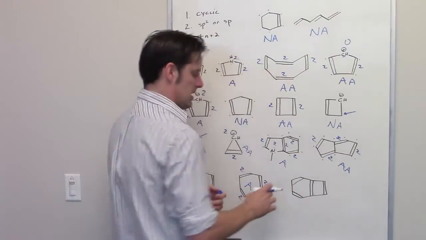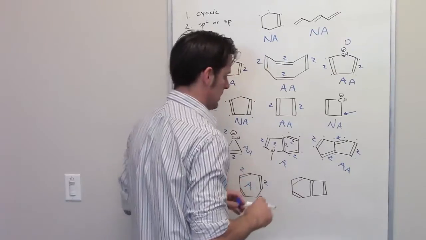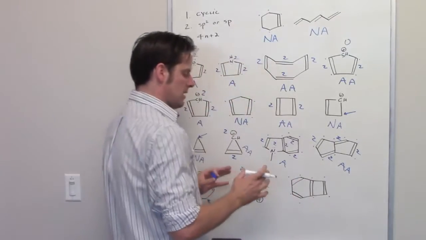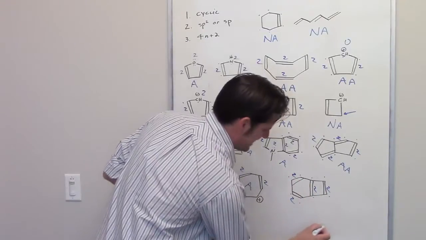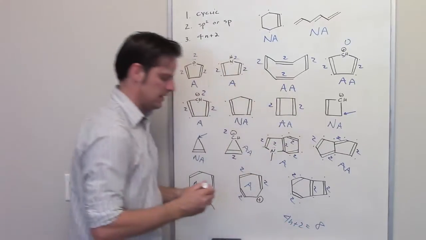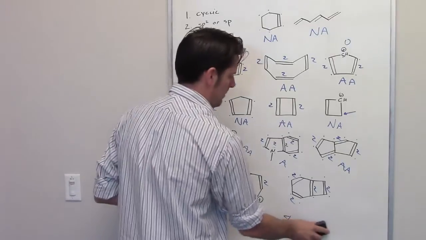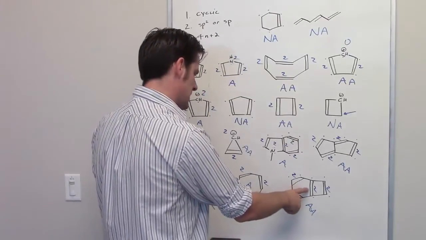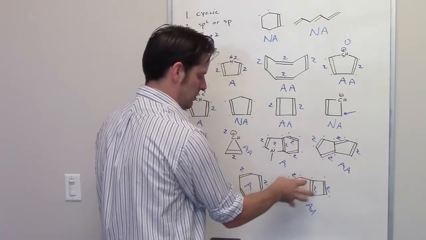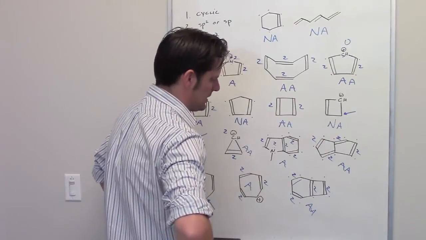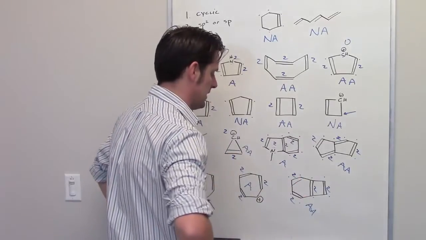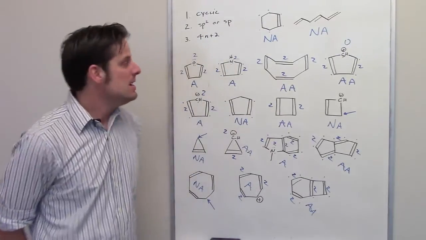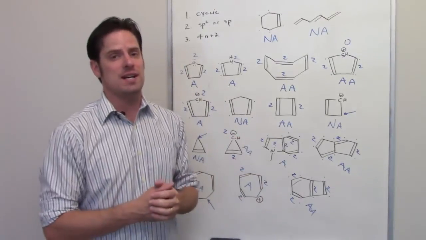Now our last example. Is this cyclic? Yes, it's a bicyclic molecule. Are all of the atoms sp2 or sp hybridized? Yes, all carbon atoms are. Let's count pi electrons: four double bonds give 2 + 2 + 2 + 2 = 8. Can I solve 4n + 2 = 8? I cannot. So that molecule meets criteria 1 and 2, but not 3 — it is anti-aromatic. Some might argue this ring could be aromatic with the other electrons staying out of it, but I don't see how those two pi electrons would stay out — I'd call it anti-aromatic. If your professor says otherwise, you're welcome to have them email me. Hopefully that was enjoyable — let's move on to the next set of questions.